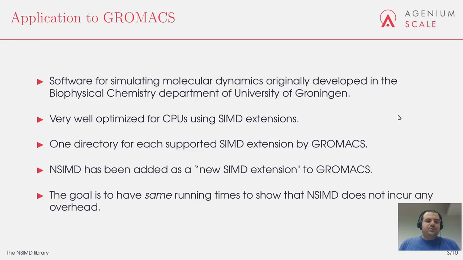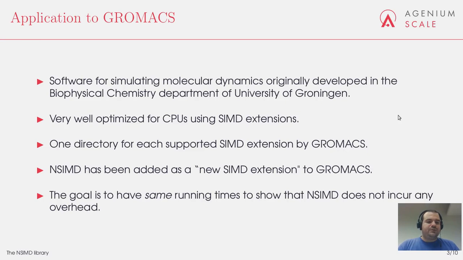So we have inserted NSIMD inside GROMACS. GROMACS is well known. It's a software for simulating molecular dynamics. It's very well optimized for CPUs. It uses SIMD intrinsics written by hand for each SIMD extension that GROMACS supports. So inside GROMACS, we have a directory for each SIMD backend that GROMACS supports.